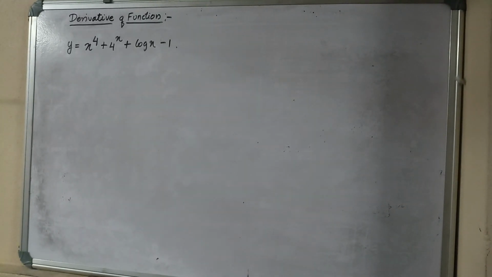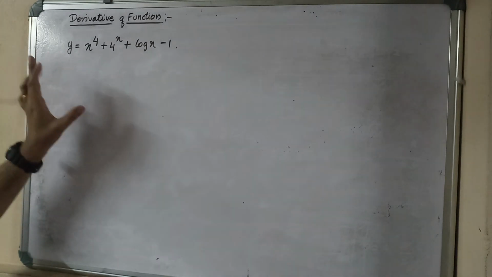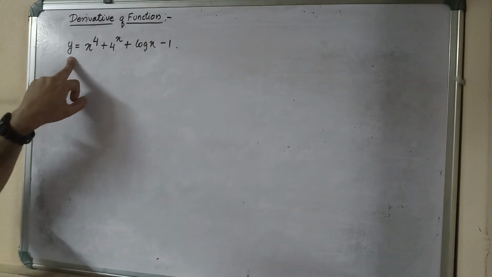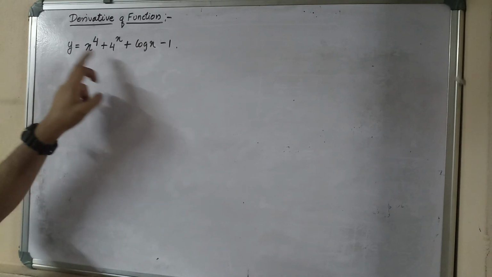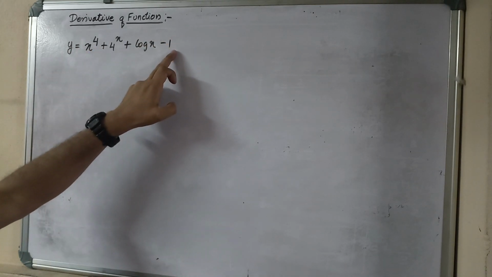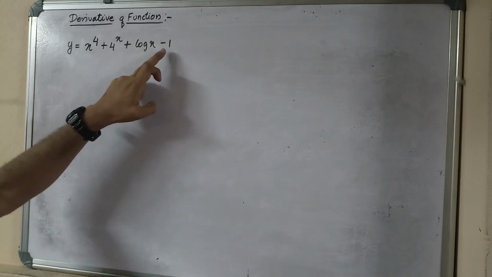Now, dear student of class 12, today I'm going to start the formula application of derivative, the derivative of functions. Always, the given question is represented by y. This one is a given question. y is equal to f(x). This whole quantity is f(x). It's a function. y is equal to x to the power 4 plus 4 to the power x plus log x minus 1.